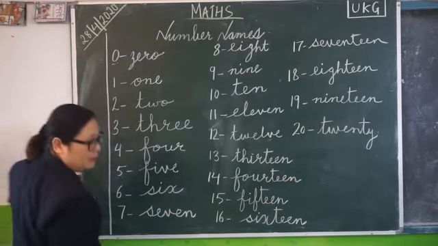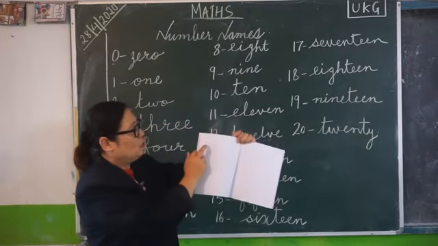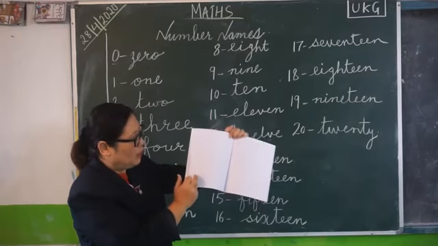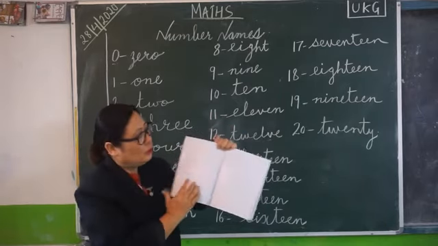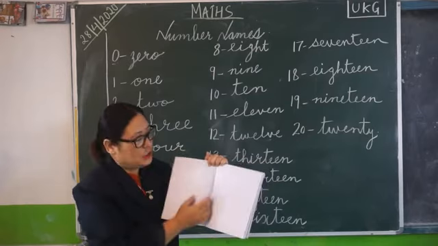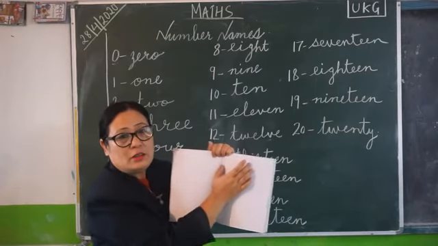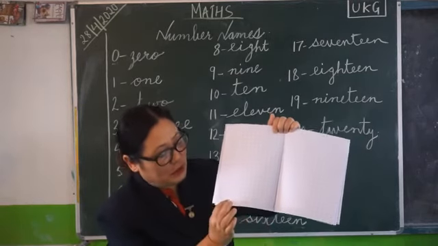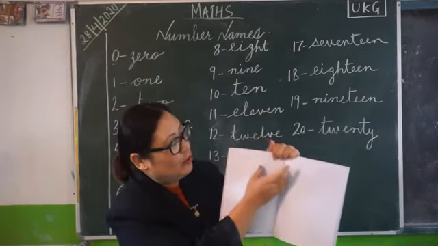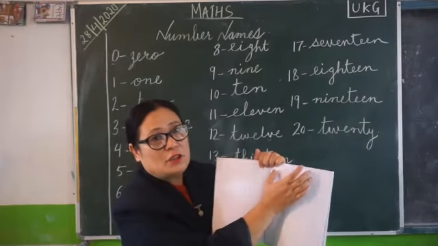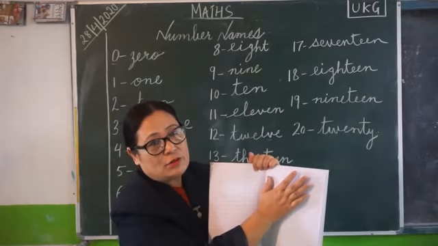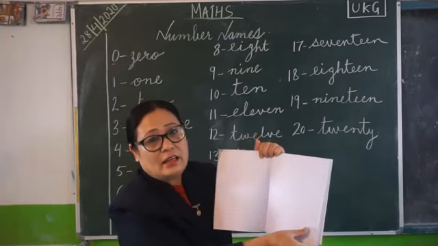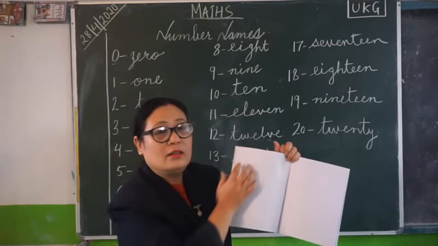And when you are writing, 0, leave the line, okay? 0, 1, 2, 3, 4, 5, 6. After that, children, don't write on the same page. The next page you have to write. Okay, children? After writing up to the last line, when you finish this last line, then don't write on the same page. This side you have to write. When you reach the last line, turn the page and write on the next page.